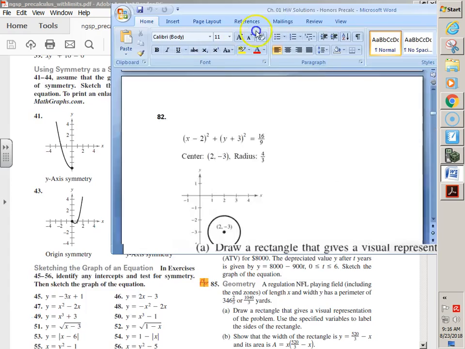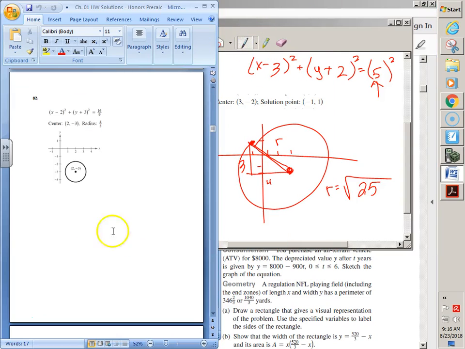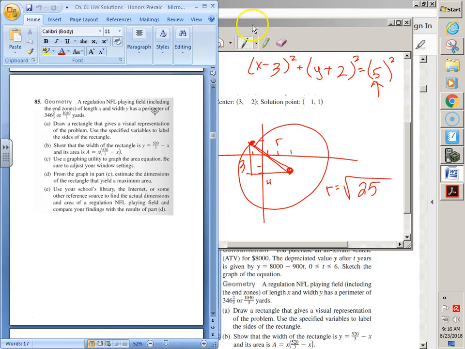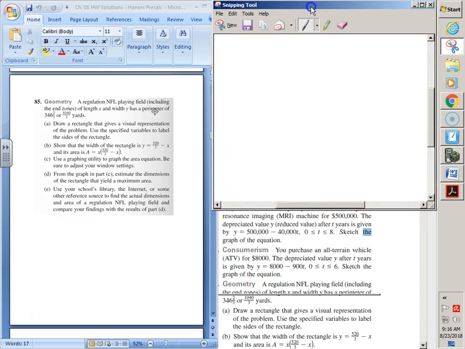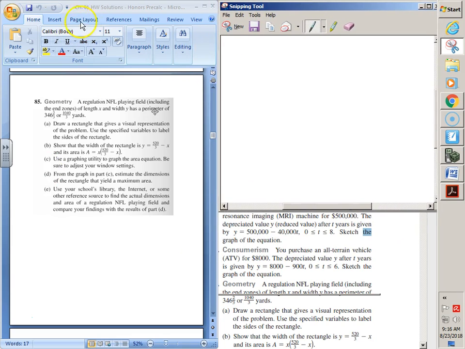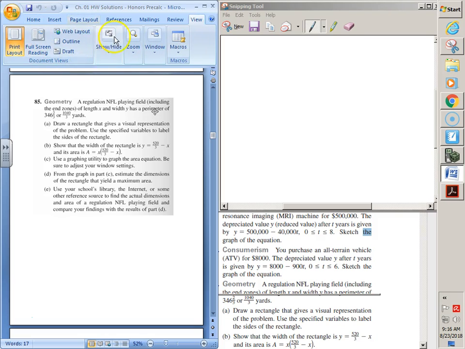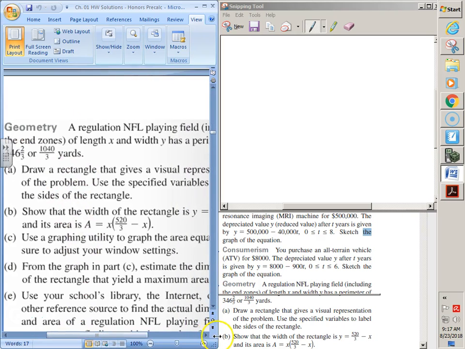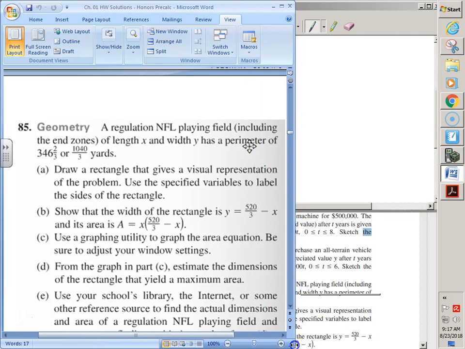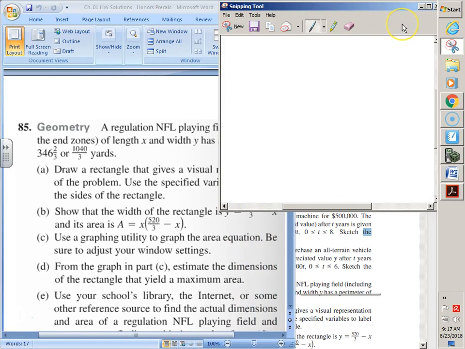Cool. I'm going to go ahead and quickly just move this guy off to the side. Scroll the problem, maybe zoom him in just a little bit. Let me get some white space, just so I have some room to work. Nothing, huh? Now it decides to be complicated. Okay, so for this guy, can I fit them all? Got it. A regulation NFL playing field has the shape of what?